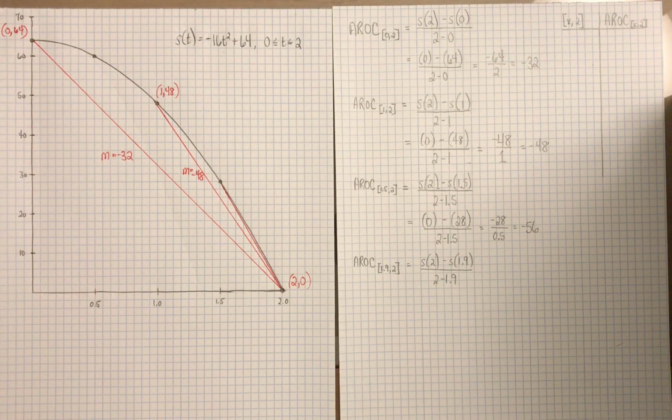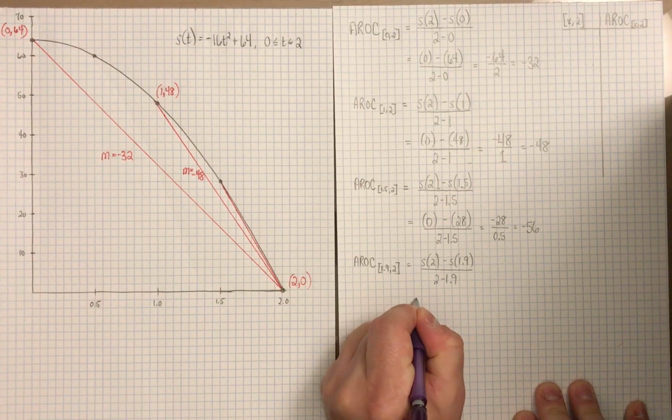We're now in the last 1/10 of a second of the fall. And at this point, we kind of have to use the calculator. There's really no way that we're going to be able to get the value of the function at 1.9 without it. The graph is not going to be reliable here.